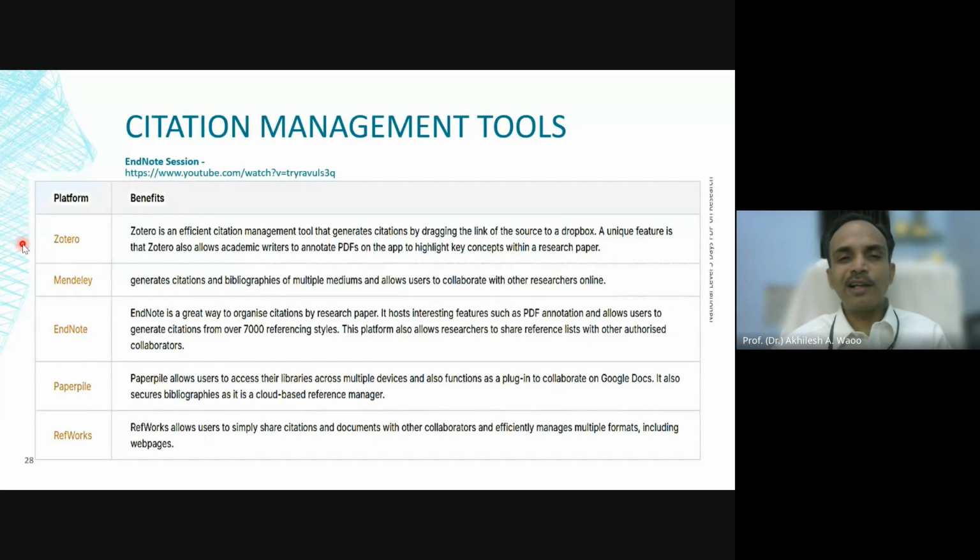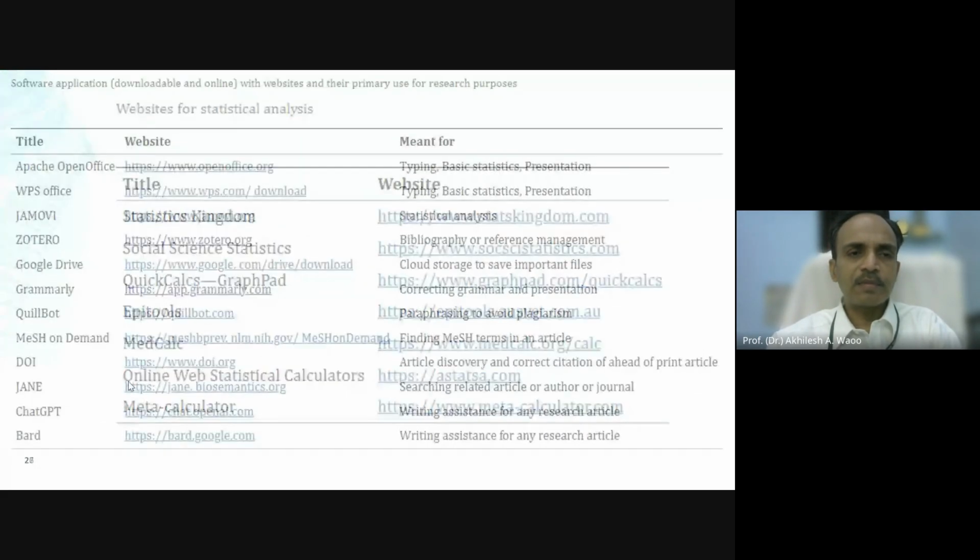That reference can be added automatically by just selecting your reference papers and clicking OK. It will automatically prepare your citation part and reference part also. So this is a real tool which you have to use. Just remember, don't write a paper before using any one of these tools. If you are comfortable with Elsevier's Mendeley, go for Mendeley. No issue. Go for EndNote, no issue. You can use any one of them. Okay, we'll come again to this point.